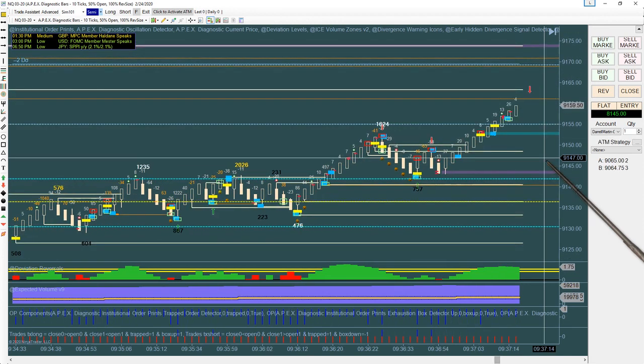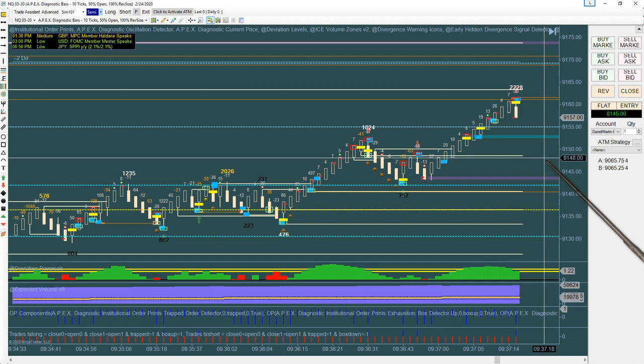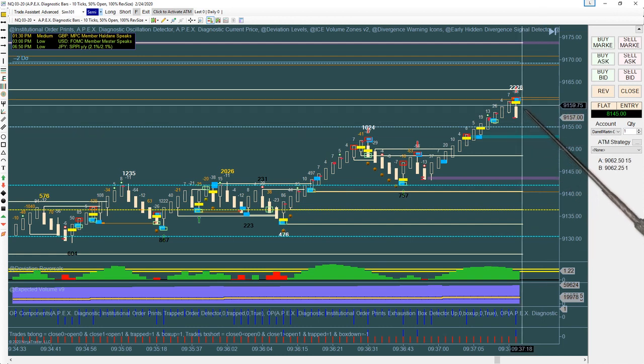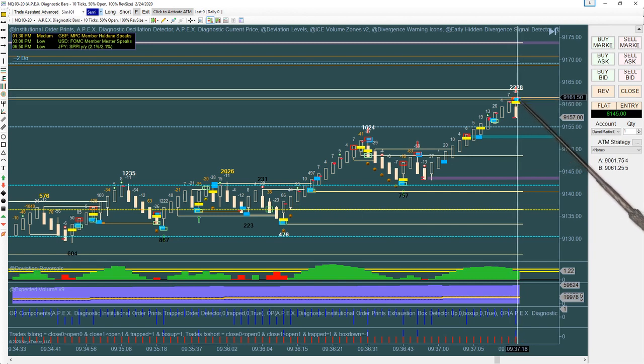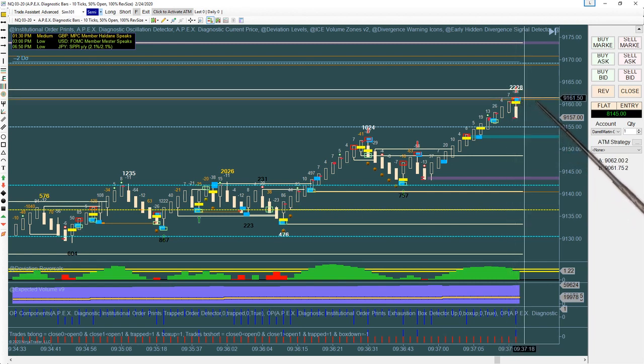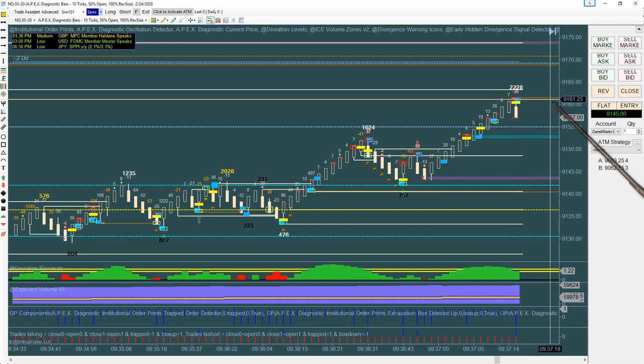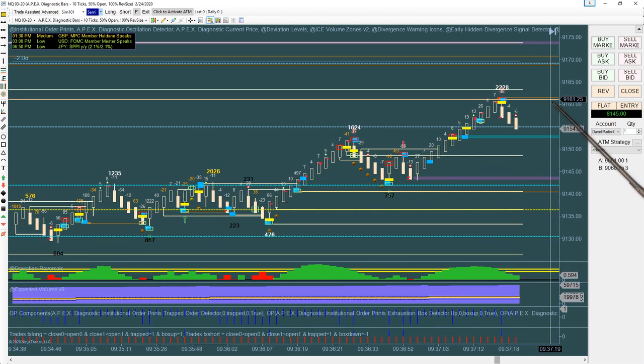So now we're moving along, waiting for the next TX. We get a TX short. That is an enhanced TX, which means we have a paw printed on a trapped X box on a reversal bar within 2 ticks of another paw line. So again, we got the trapped order, the blue, inside the exhaustion box with a paw line within 2 ticks of another paw line. And that trade is profitable. Okay? We can take ETXs regardless, just in case it's a really insanely strong trend. We don't take them, but you know, most of the time we take the ETX trades.